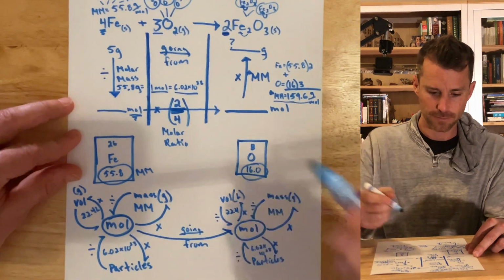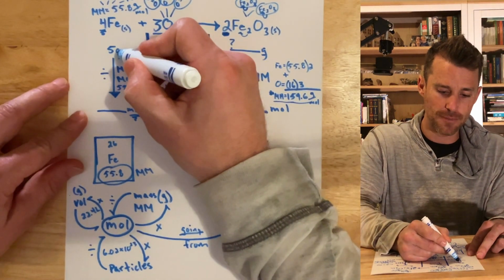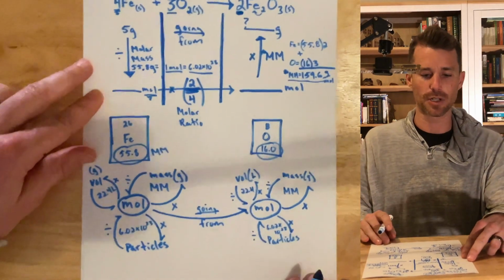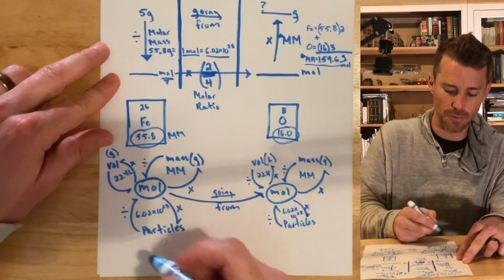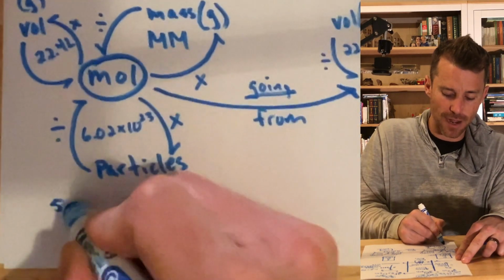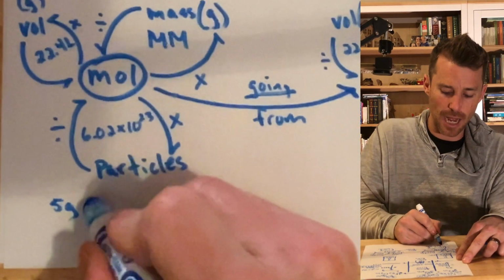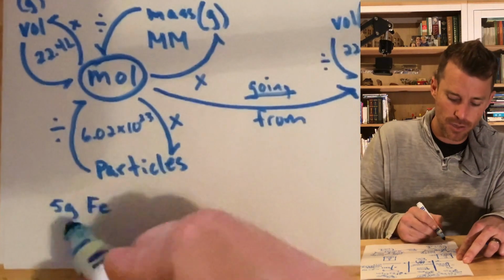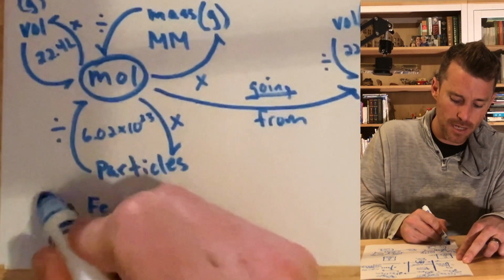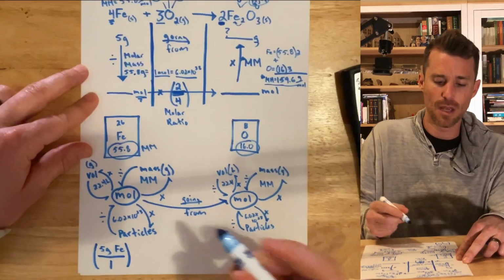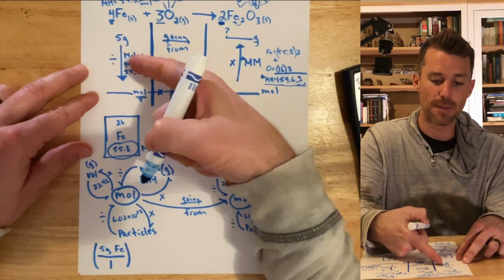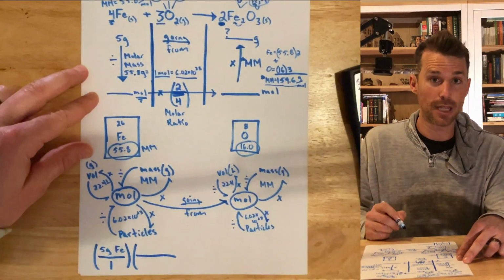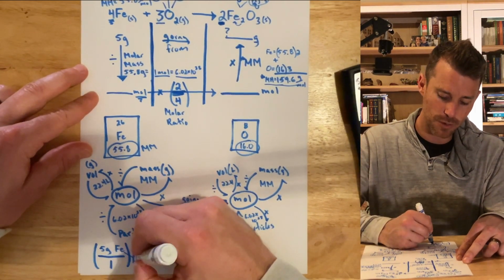It's cool. So we have 5 grams and we divide by the molar mass here. So in terms of stoichiometry, we'll show that at the bottom. We'll just do one step at a time. The 5 grams is iron. Whenever you do the actual stoichiometry, you've got to put your units down. So 5 grams iron over 1, and I'm going to divide by the molar mass. Whenever you do stoichiometry, your first step is always to bring those units down.